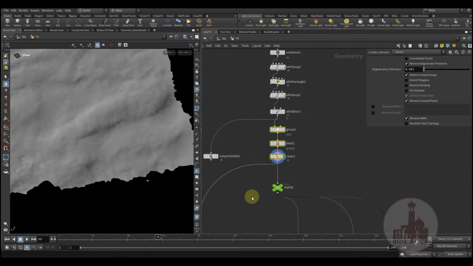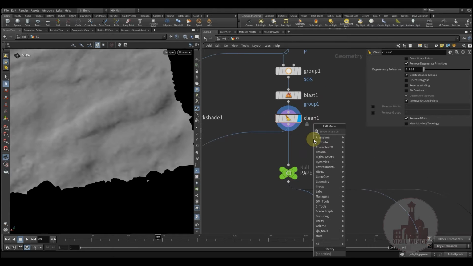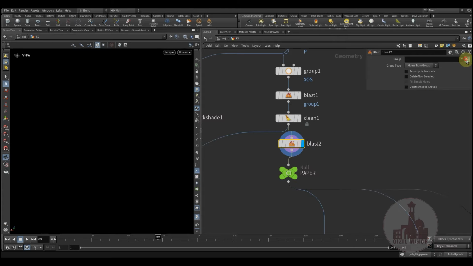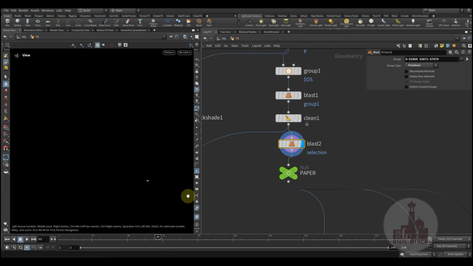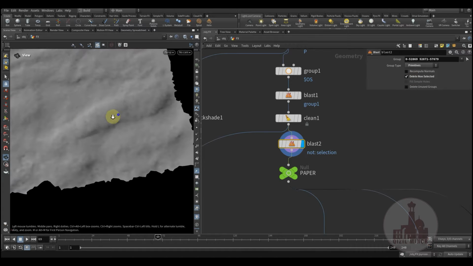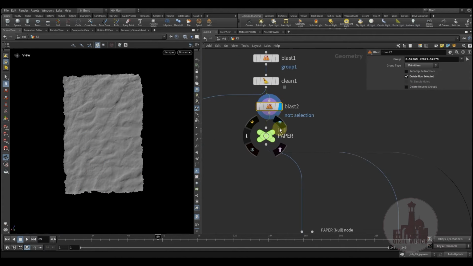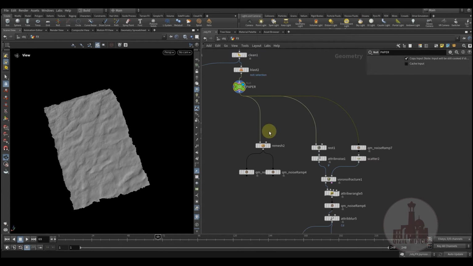We can clean it manually actually if we need it. Let's say blast, just double click, enter, and non-selected. So, and here we have the whole paper without any dirt.